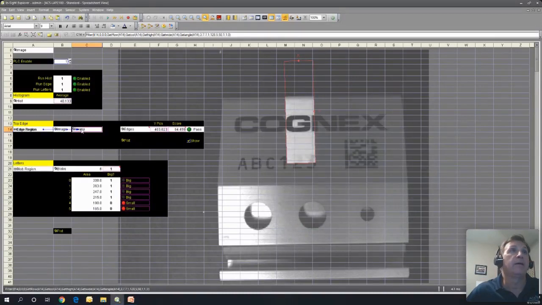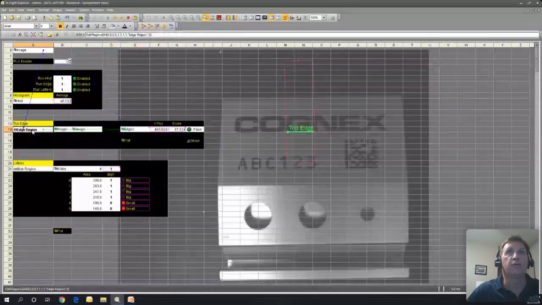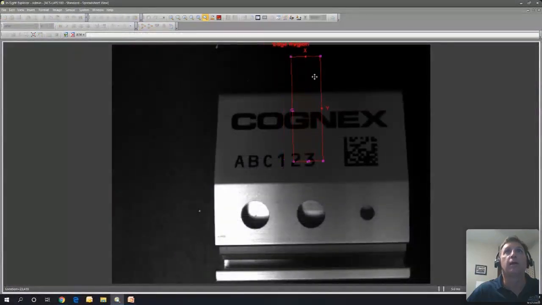My edge tool is still linked to the first filter, so I can click on that and drag it over into the second filter. Now I've got a stack of tools: a region that feeds a filter, feeds a second filter, which feeds an edge. All of these are using the exact same region, this edit region that I can move around.